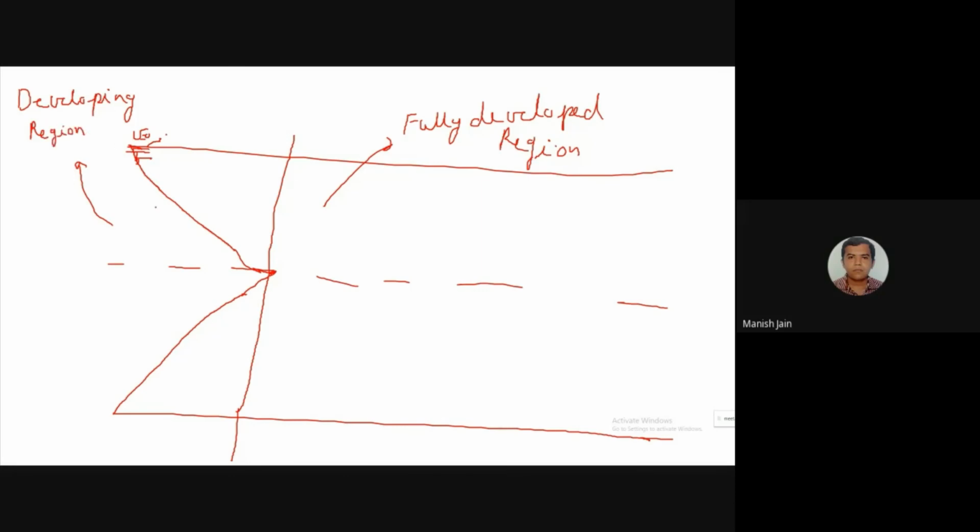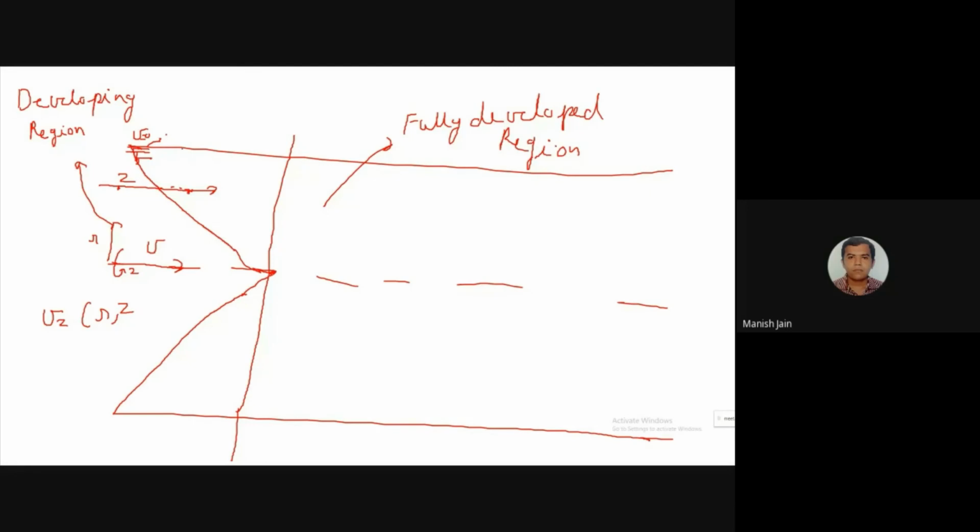Okay, so when you have the developing region, solving the momentum transport problem for the developing region is slightly difficult. Why? Because in this case, suppose this is the velocity v. This is the z axis, this is the r axis, and this is the theta axis. In the developing region, you have the non-zero velocity component vz, that will depend upon r as well as upon z, because when you move in this direction, velocity is changing. And here you have the high velocity. Once you come into this region where you have the effect of the solid body, the velocity will reduce. So in the z direction also velocity is changing.